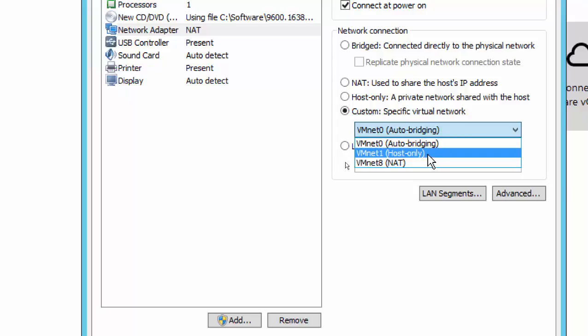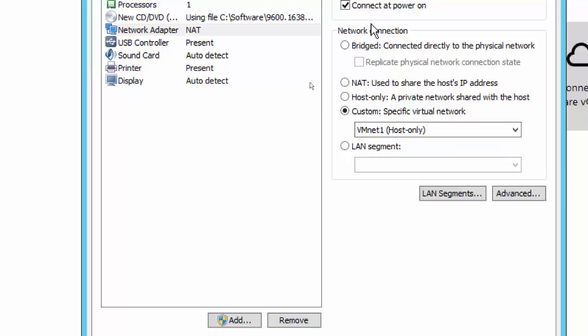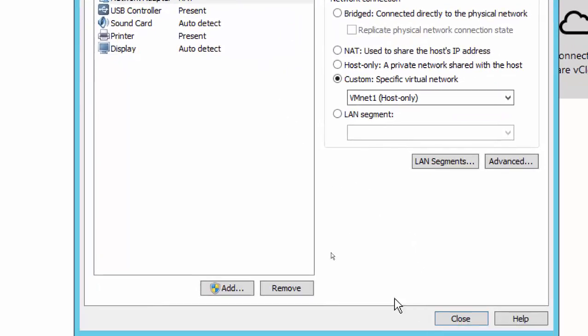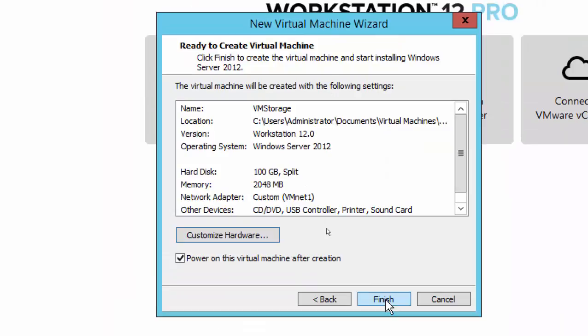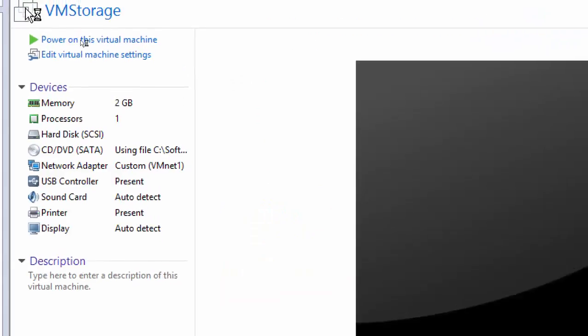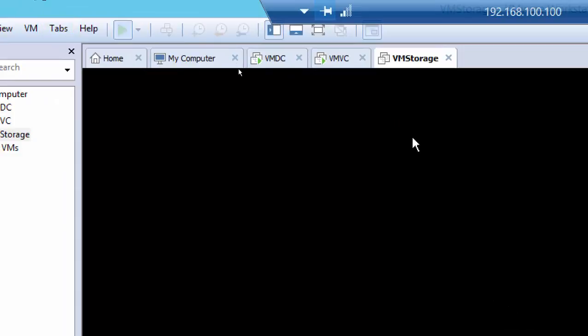So VMnet 1 host only, the same drill for the third one as well. If everyone's done that, close. Finish. Anyone stuck somewhere or not understanding, please let me know. So 3 machines have started already.